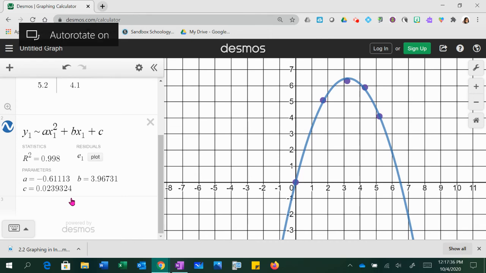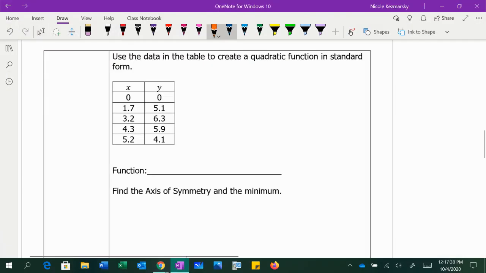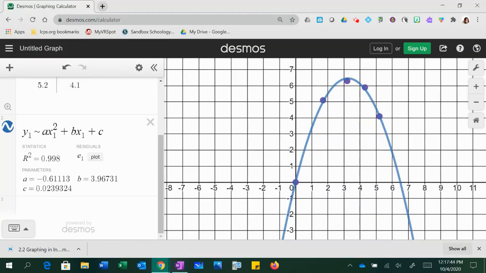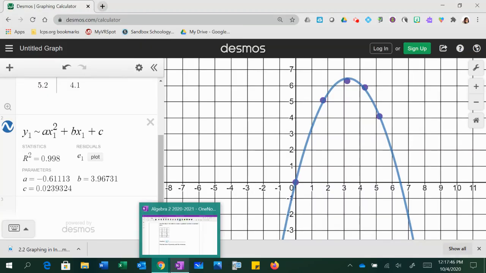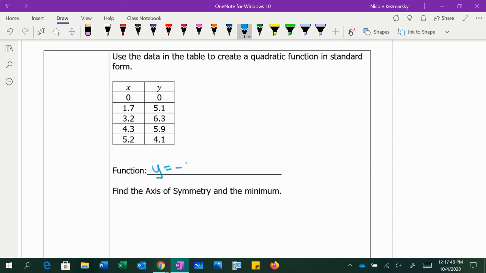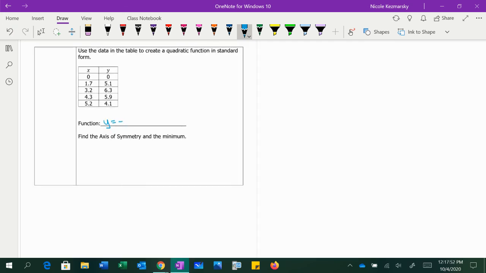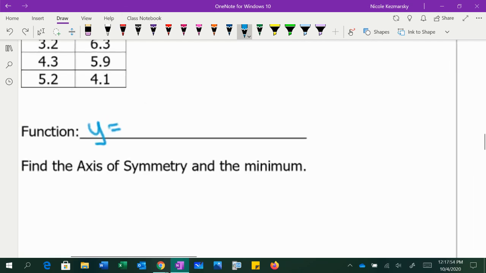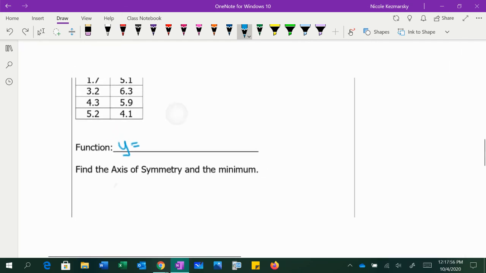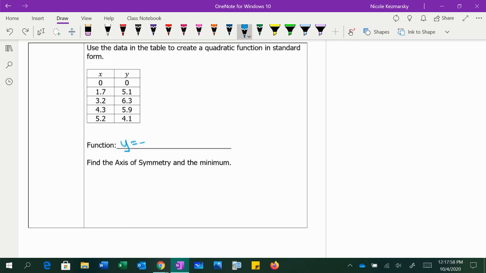So I'm going back to the notes, and we're going to say y equals, and then we've got negative 0.611. Oops, let me put a 0 in there, make it look formal. Negative 0.611. That first number gets an x squared.